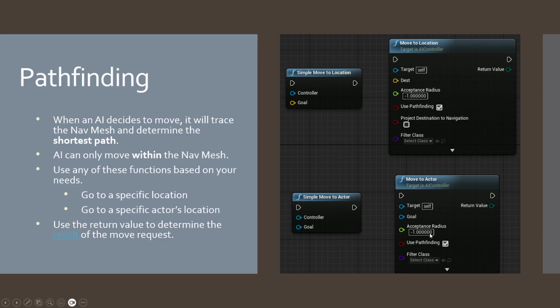Same thing in move to actor, it has acceptance radius, use pathfinding, etc. The return value tells if it has successfully reached, or is on the way to it, or wasn't able to go to it. It's an enum.